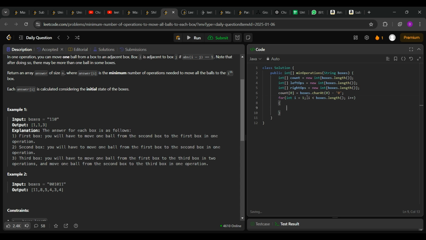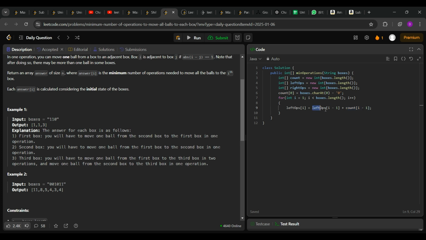Now left ops at i equals left ops at i minus 1, plus count at i minus 1.